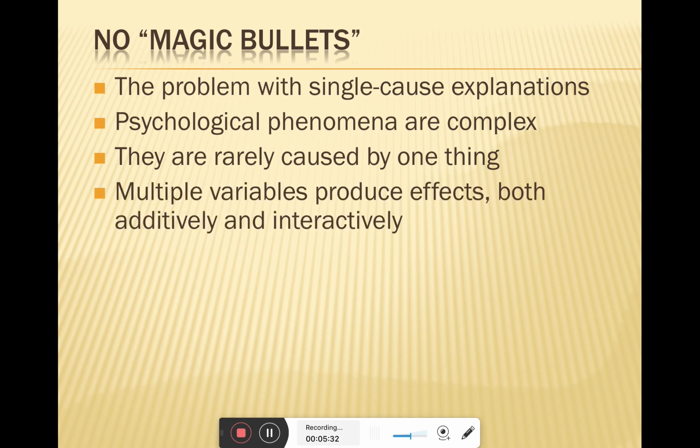But in reality, we find that there are multiple factors that produce these effects both additively and interactively. So in other words, when you go to your doctor and your doctor says, are you on any medications? Are you taking anything else? Are you taking any drugs of any kind? Do you drink? Do you smoke? And you wonder why they ask those questions. They ask those questions because if they prescribe you certain medications, those medications may have an additive or an interactive effect with other things that you're taking, so they want to make sure that you're not taking those things, so that you can have an increase in the likelihood of the medication that they're giving you actually being effective.